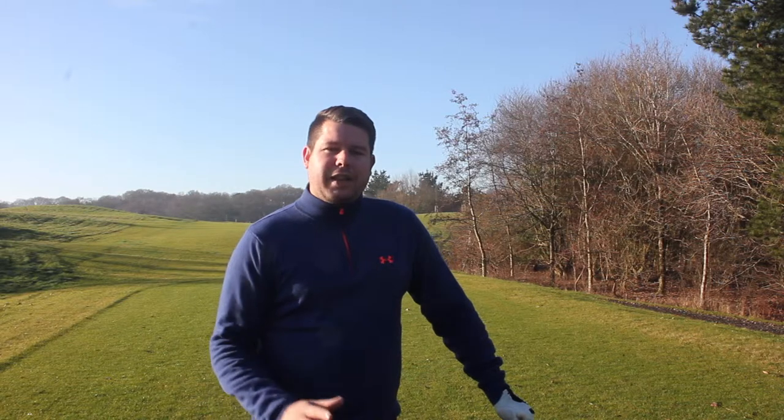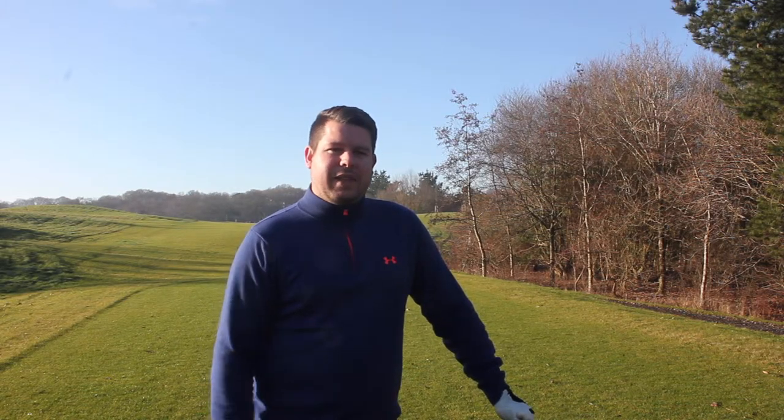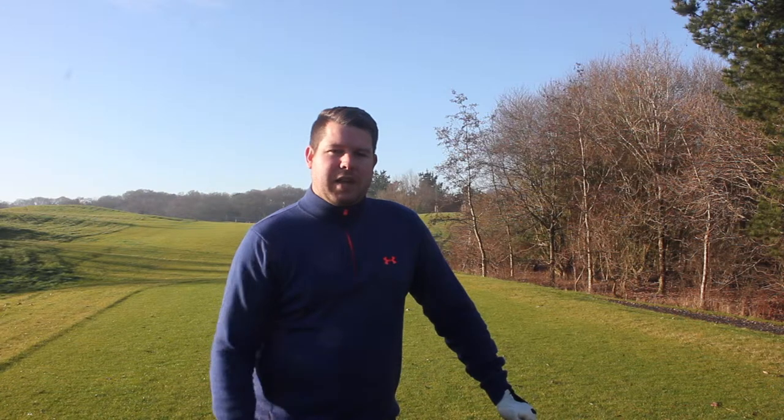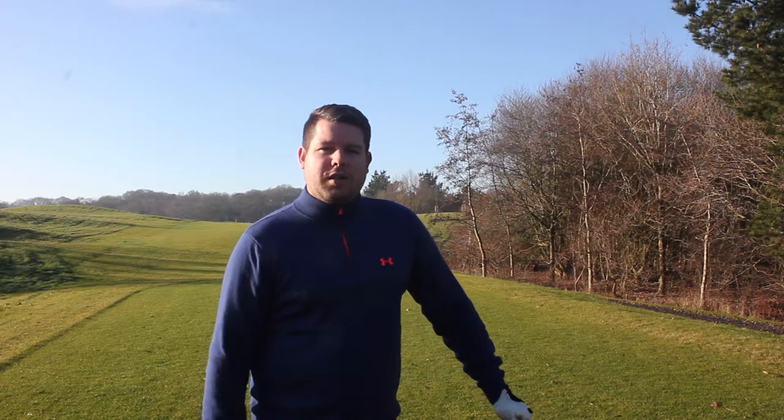Try and leave myself as far down as I can because when we get down there you'll actually see that the landfill has been built up and then drops down to the green. So the further I get down there the easier my second shot is. My key area is to avoid the bunker in the centre of the fairway. My other key area is to avoid the trees on the right hand side. So we're going to play a shot and see where we end up.